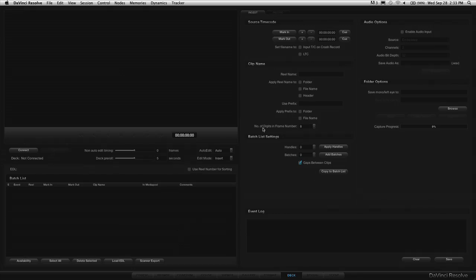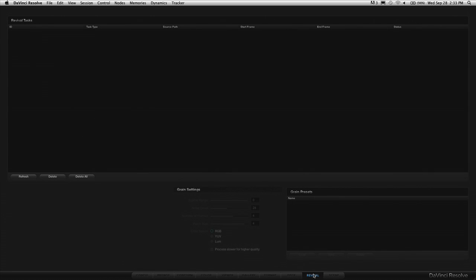Deck control, yes, you can go out to a deck. I guess apparently tape is not dead yet. And frame accurate RS422. If you've got enough horsepower, you can just spit out right from Resolve. No rendering, you just set it up, set your ins and outs, go. And it'll do a record edit and play it all out real time if you've got the power. If not, I haven't tried this, but I believe it'll do the pre-render and then it'll spit it out.